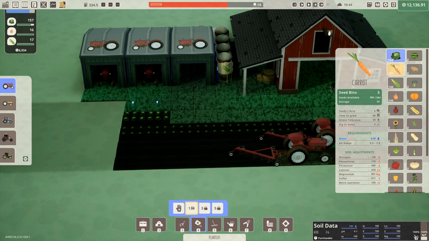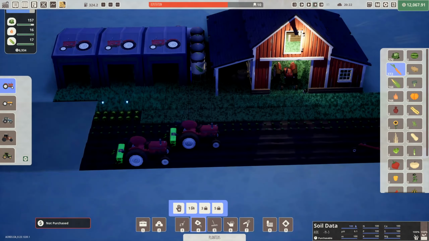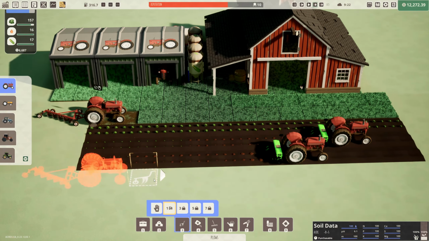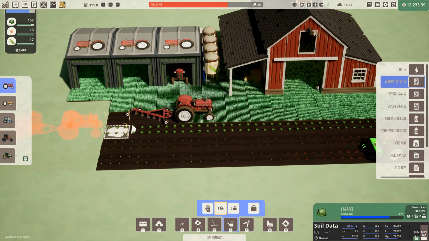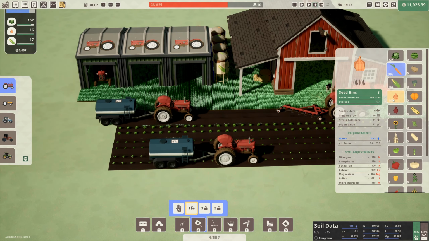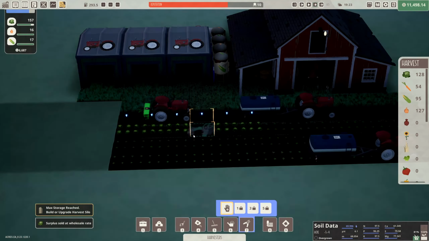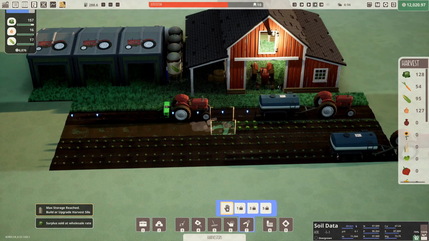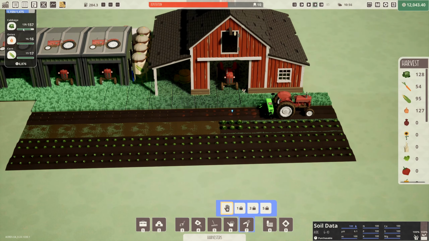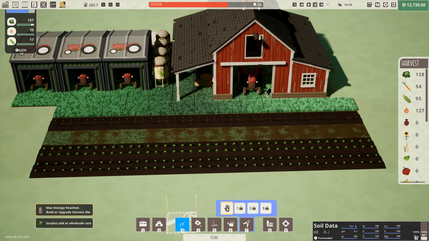And then we want to plant, so let's go cabbages, carrots. That wasn't enough cabbages. Okay, then I want to you over here and over here. Then let's do some onions. How many cabbages do we need? Why isn't this going up? Am I missing something? Am I not getting any cabbages? I feel like I must have missed something there.